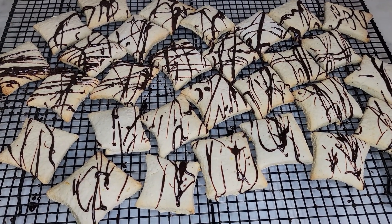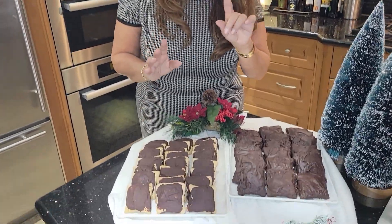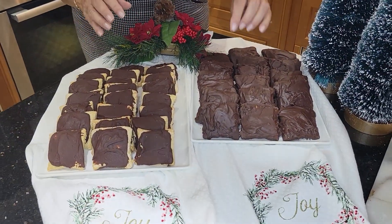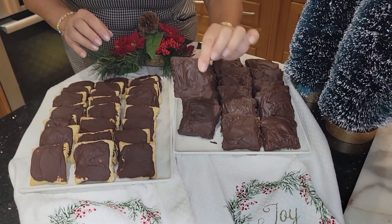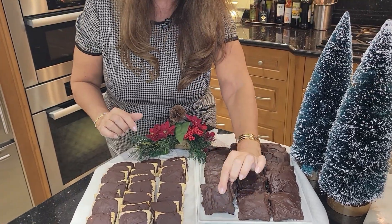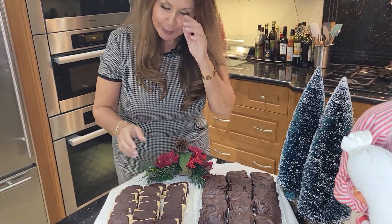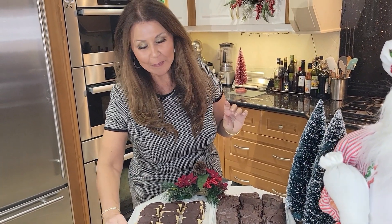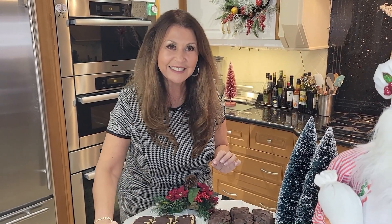I'm going to show you the way I prepared the other two batches. These mostacole I prepared yesterday. What I did with this one is I coated them with the glaze, let them dry for three hours, and then re-coated them — this is my favorite and my husband prefers it this way. And then I just coated one side and let it dry for four hours. And of course you saw the drizzled way.